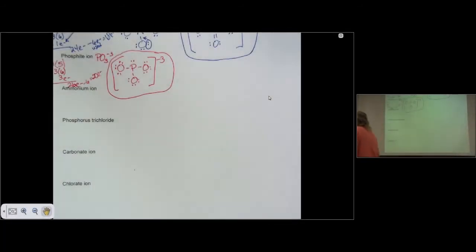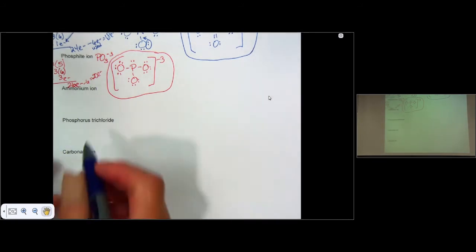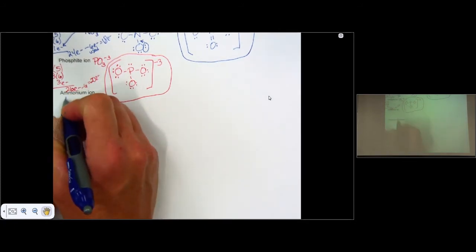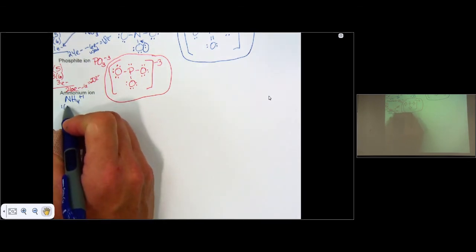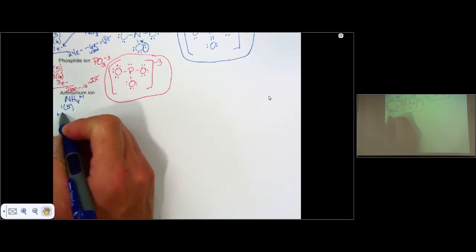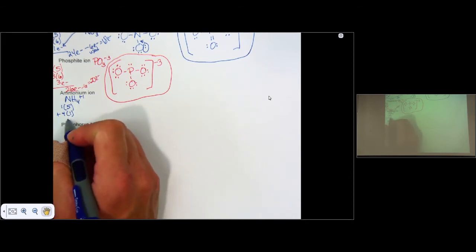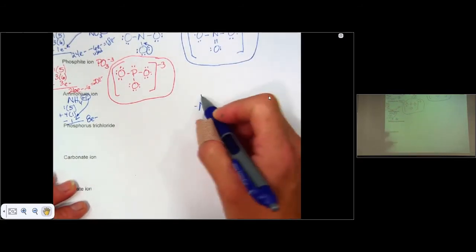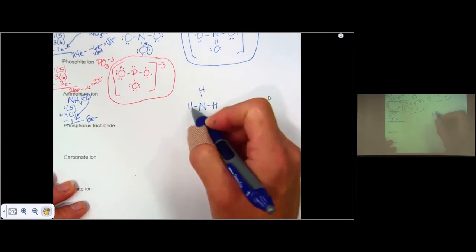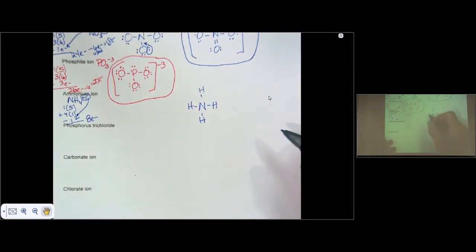Okay? All right, it looks like most of you know what's going on, so let's see if you do. Ammonium is actually the easier one on here, really. If you know ammonium, what is ammonium? And that's 1 times, how many valence electrons for nitrogen? Plus 4 times 1. Each hydrogen has 1 valence electron. And then what do we do? Subtract 1 instead of adding 1, because it's a +1 charge, and that leaves us 8 electrons total. So then simply put your hydrogens bonded to your nitrogen.